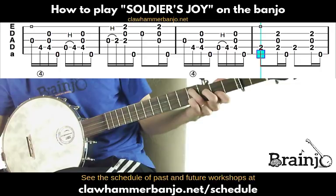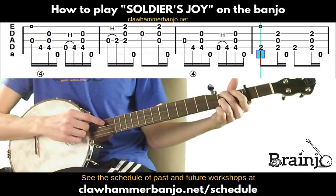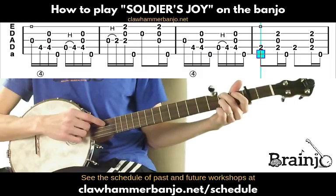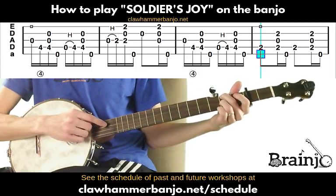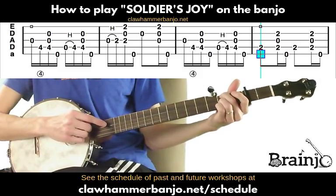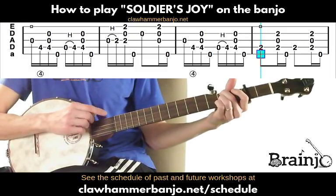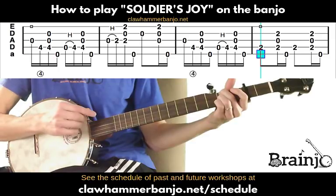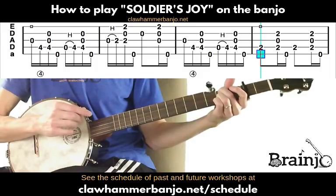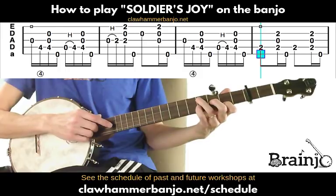So the song itself is switching chords here to what in this key would be the A major. If you were in double C, it would be G major, which you can form with the fourth string second fret and the second string second fret. And so just placing your fingers over in that shape, you just play the fourth string followed by a strum thumb and the fourth string again followed by a strum thumb. So again. All right, so now the entire four measures sound like this.